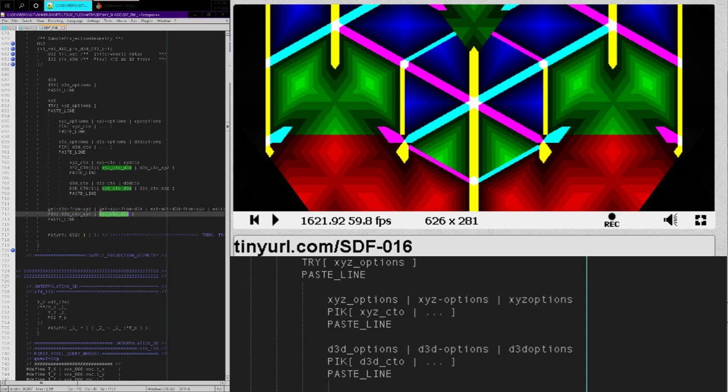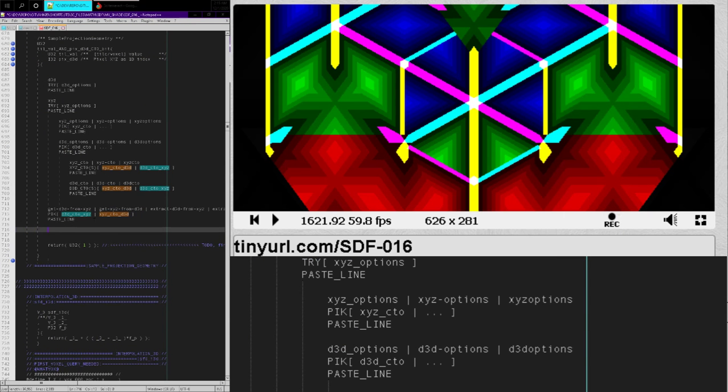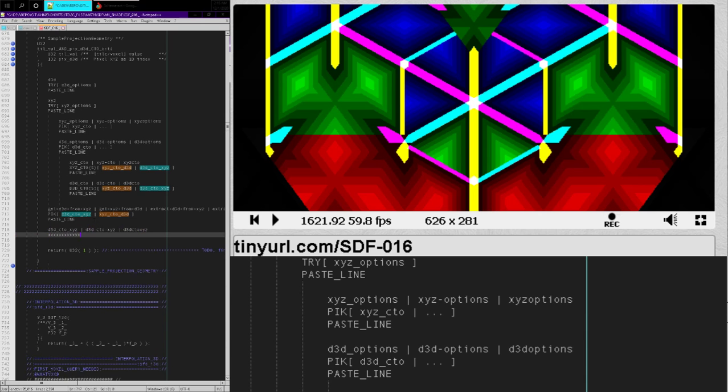Also, we have one problem. We did not actually create shortcuts for this data here, right? We created everything to route to there. So D3D CTO XYZ, D3D CTO XYZ, and D3D CTO XYZ, and to do snippet, right?